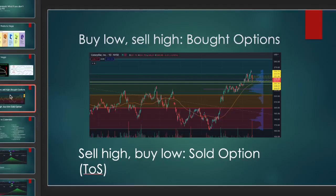Before we get into the theory and finally the example of a time spread, this concept up here is usually what most traders keep in mind, because most traders buy options. You buy low, you sell high, obviously. Let's say you're down here, same as if you're buying a stock. If you're buying a call, you want to buy when that call is low, and you buy it in at $100, and then it goes to 200, 300, 400, 500, 600, boom, you sell high. You made money. Buy low, sell high.